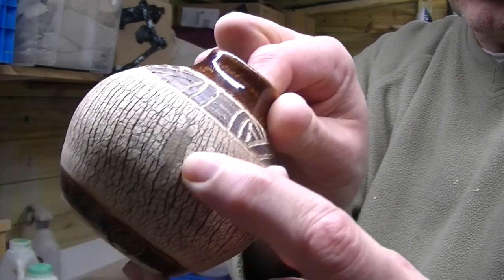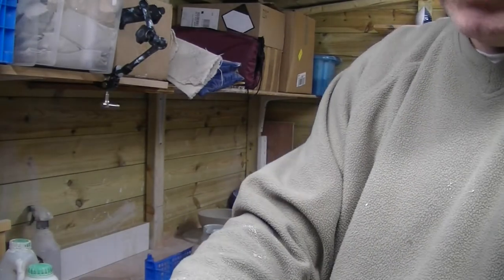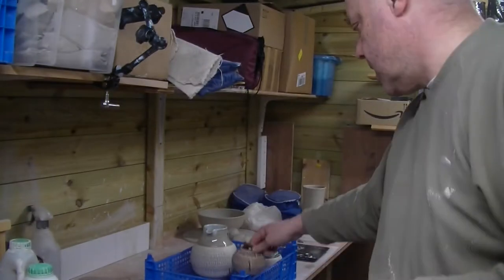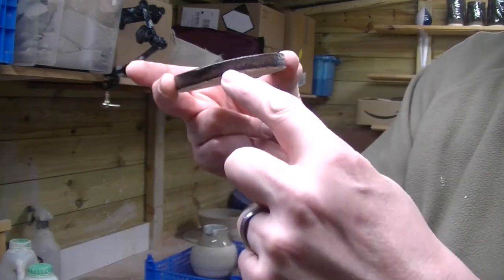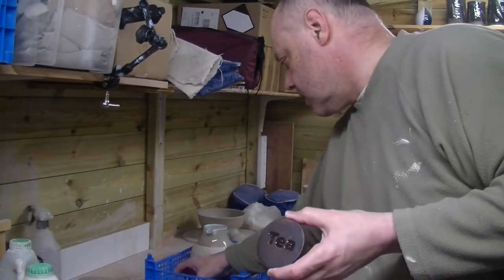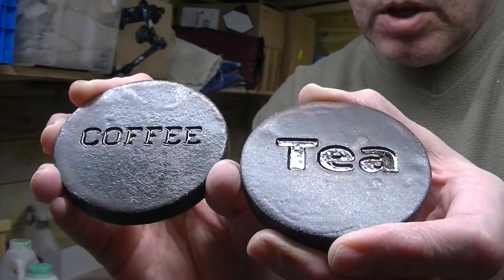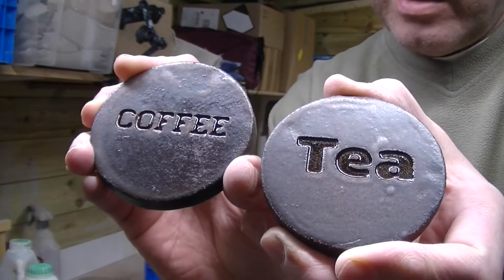We've also got our little vase. I've tried to sand that one so it doesn't bleed out as much, but I don't know how successful that might look — it may look horrendous when it's finished. I just ran some sandpaper over it, and that one's got one on the other side too. Another couple of experiments — we did some thick coasters. These have got engraved designs: a tea and a coffee. I filled them up with the gold lustre so I'm hoping they'll look really nice in the brown and the gold — some exotic coasters for your tea and coffee.